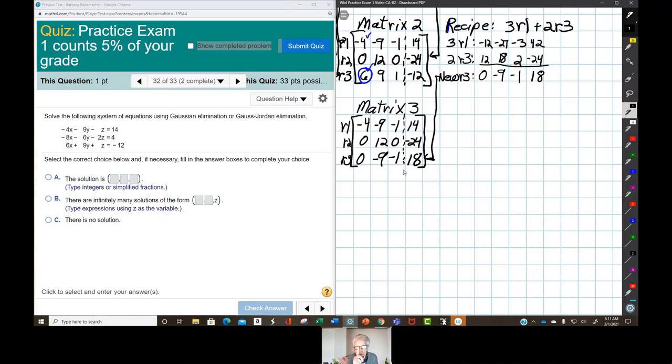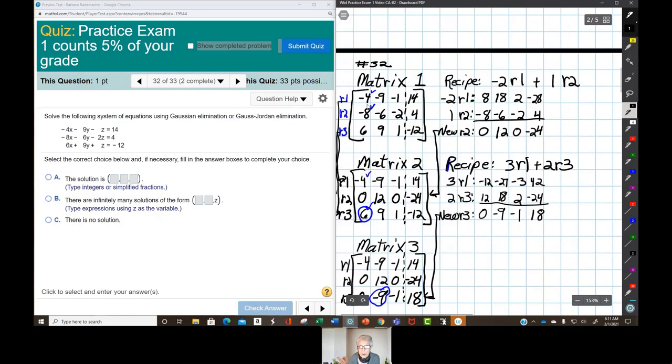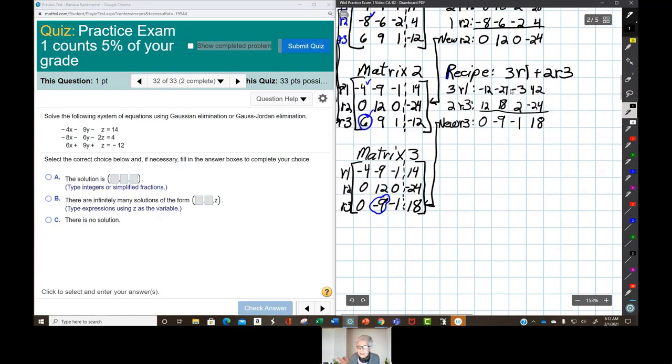All right, now, my goal in life is to put a 0 in this position, but hold on to this 0. The only way that will happen is if I use row 2 and row 3. That's why I choose all of these rows except the first one. I choose row 1 and row 2 here to work with, because that is Gaussian elimination. But after that, the only combination that works is row 1 and row 3. And after that, the only combination that works is row 2 and row 3. And the best way to learn that is to try changing the order, and you'll see.